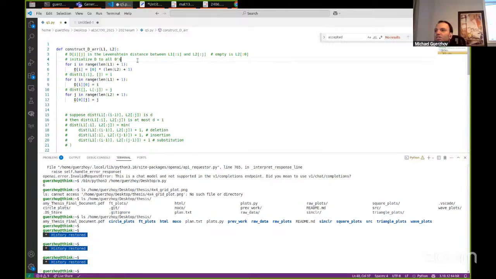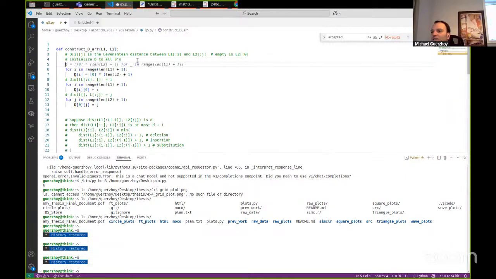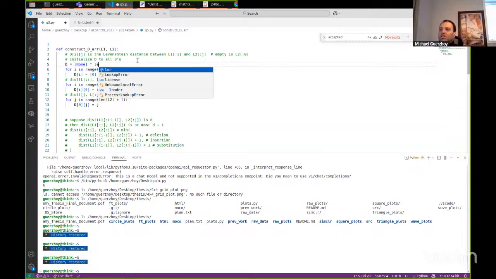Yeah. So here I didn't initialize D, I think. So here we have D at I, so we need to have something like this initially.